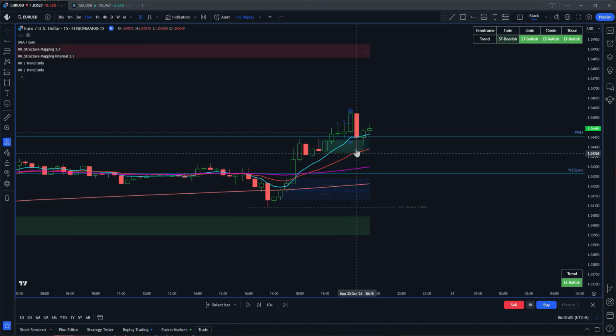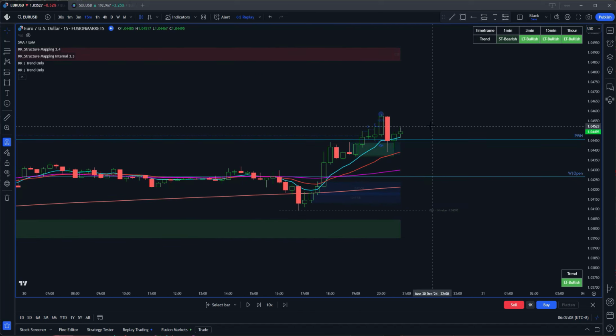So if from here it makes a new high, it is just a continuation, and we will be on the buy side until the next level. But if this leg fails, then we are looking for the price to reach the 21, 50 and subsequently 200. So that's why on the 3-minute time frame we need to fade this leg now.